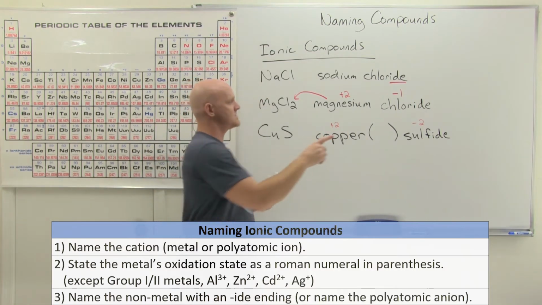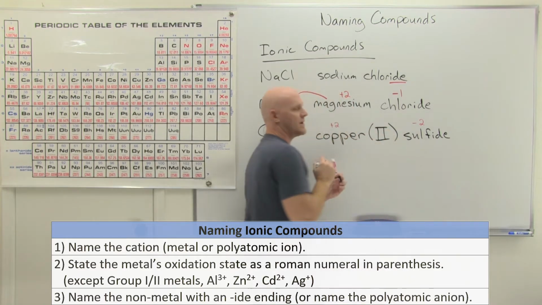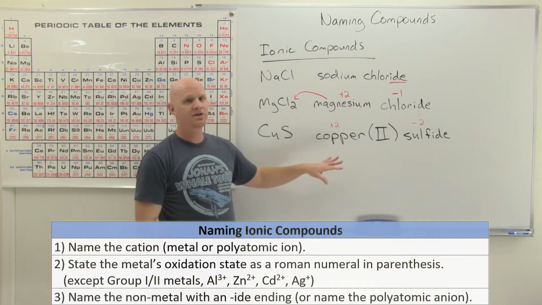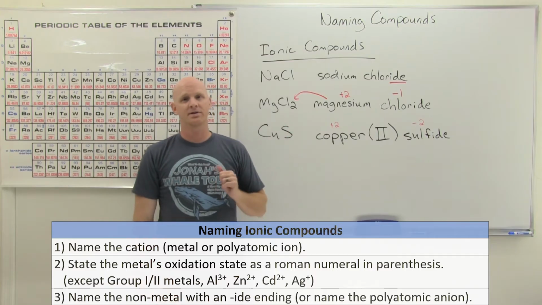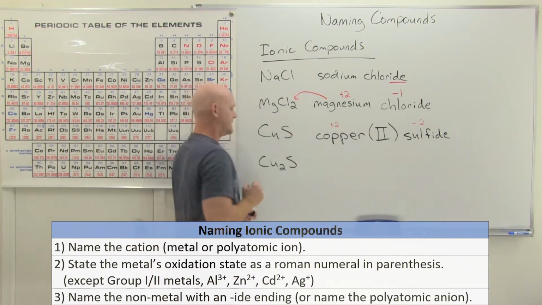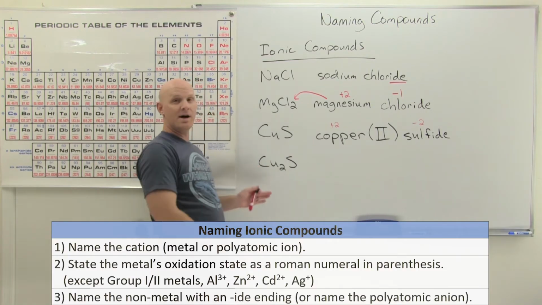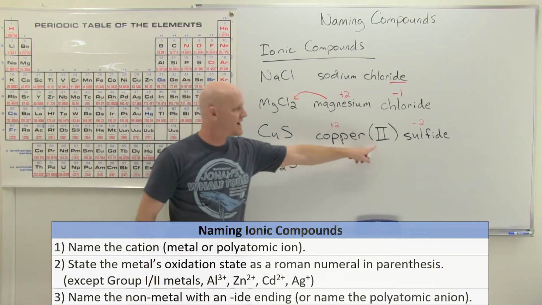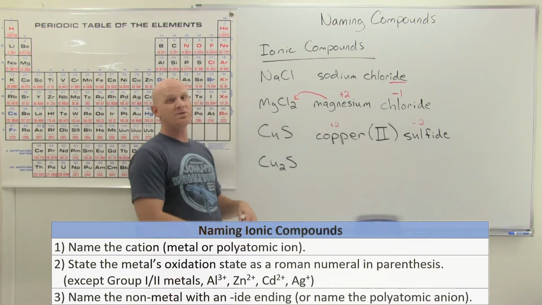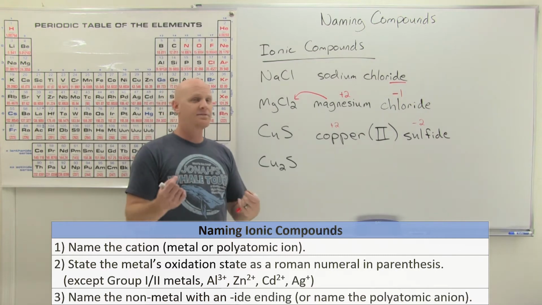And where we put that is we use a Roman numeral 2 in parentheses. And so if you just called this copper sulfide, that would not be good enough. You've got to call it copper(II) sulfide. Now, to show you that copper sulfide would not be a sufficient name, I'm going to give you another compound that would be called copper sulfide if we didn't have this rule number 2. That's why the rule is there, because we can't have 2 compounds with the same name. They've got to have distinct names here.